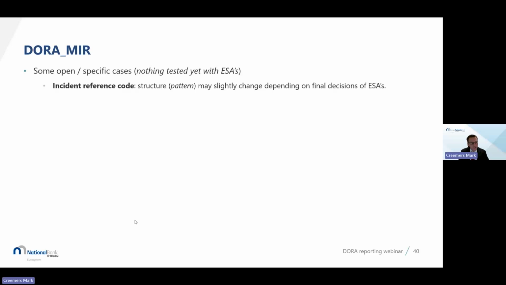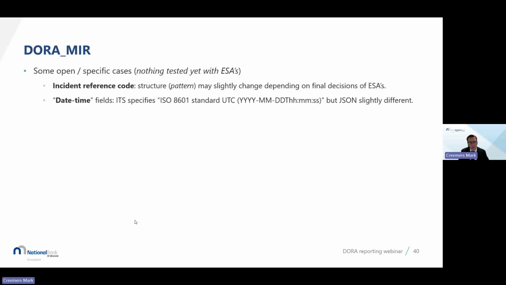For instance, for the incident reference code, as we will use it in the name of the report, it must, of course, follow the restrictions set by the European authorities. So we hope that they will accept our naming convention that we have proposed right now, but we are still lobbying with them to get that accepted on their side. So there might be a slight change depending on their final decision on this.